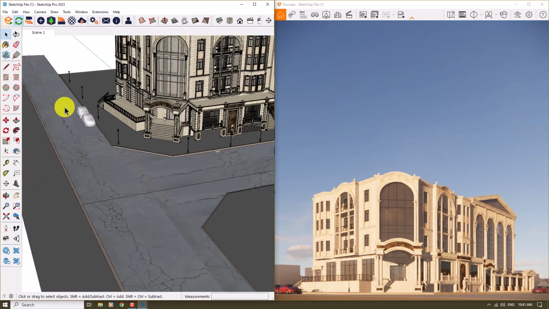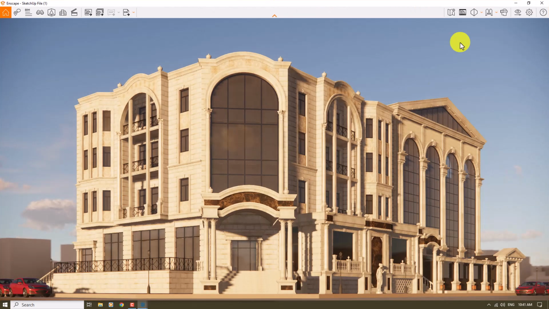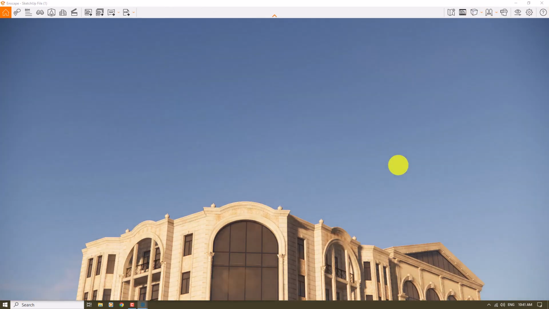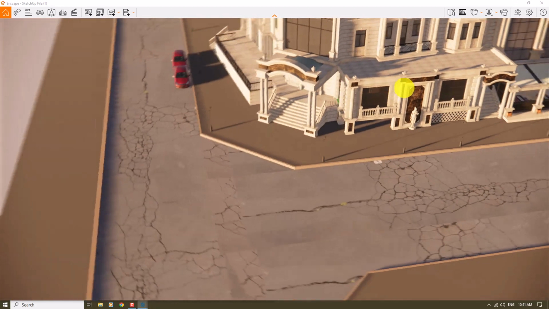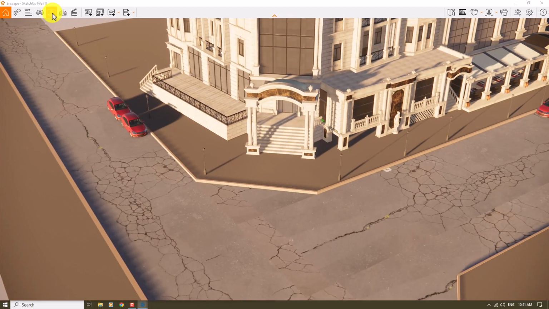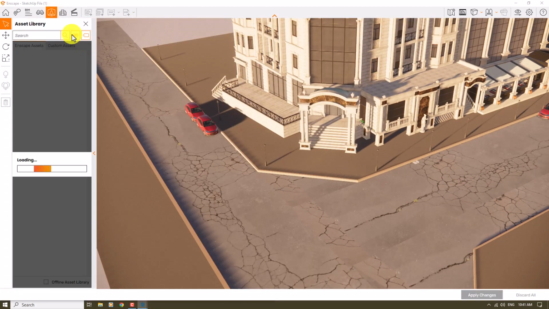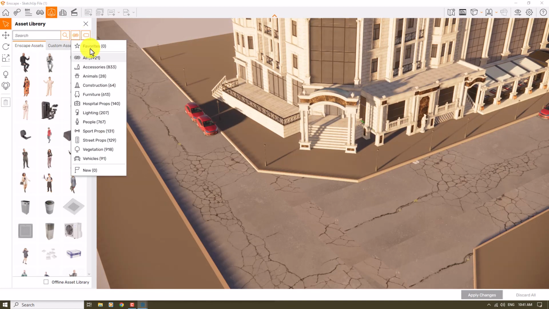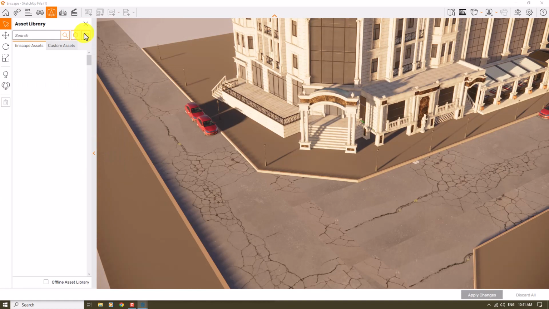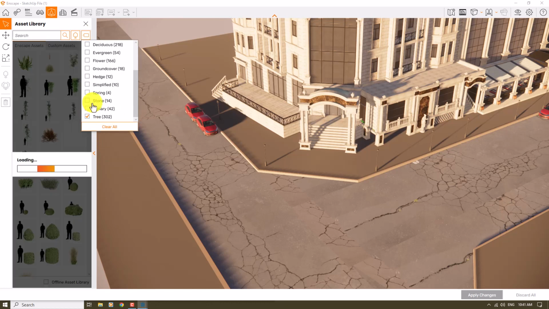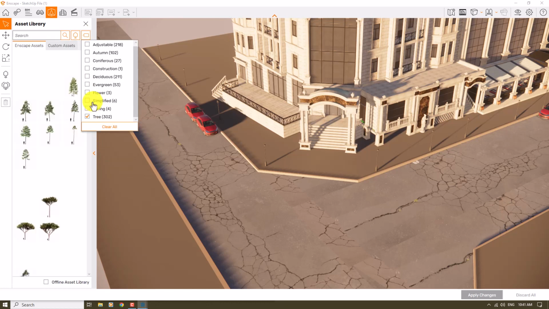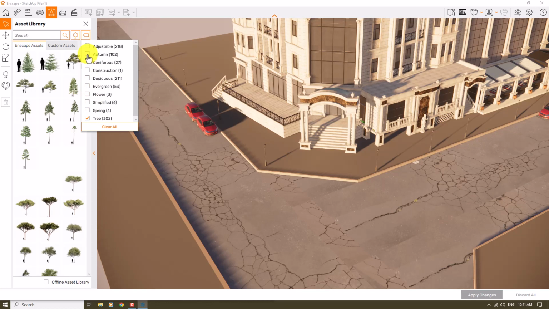I only want to add some trees in my environment. So for this reason, I'm going to change it to the perspective to move easily inside my environment like that. And now I'm going to click on the asset library again and click on the trees and vegetation. So I only need some trees for myself in here, and actually I think something like the autumn colors is really wonderful.